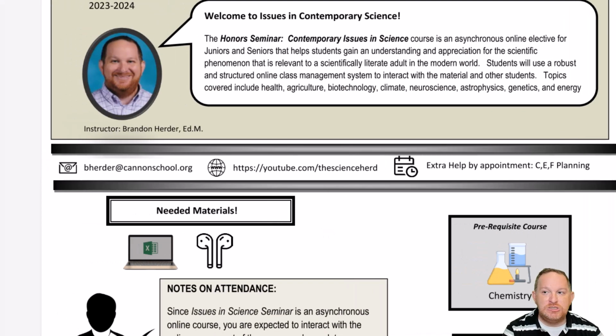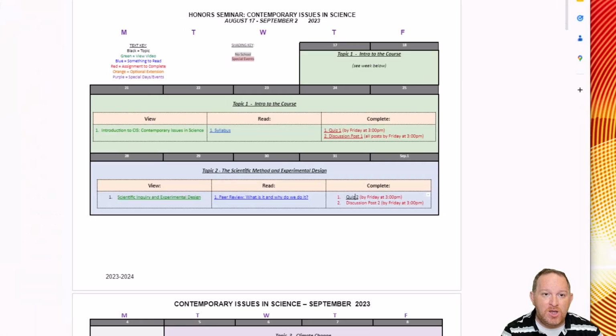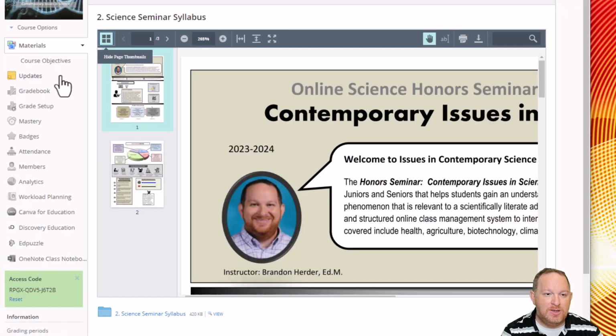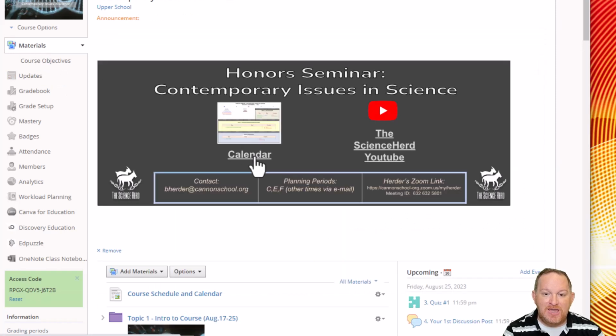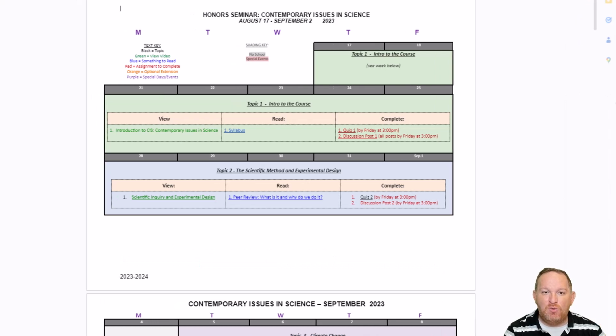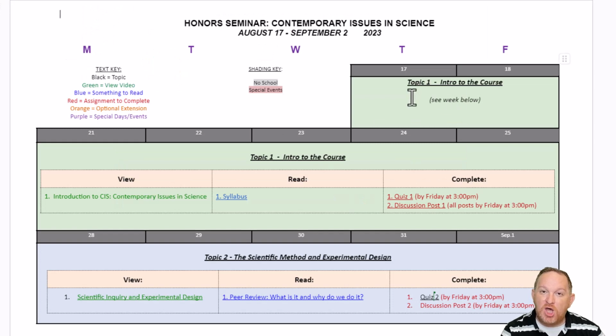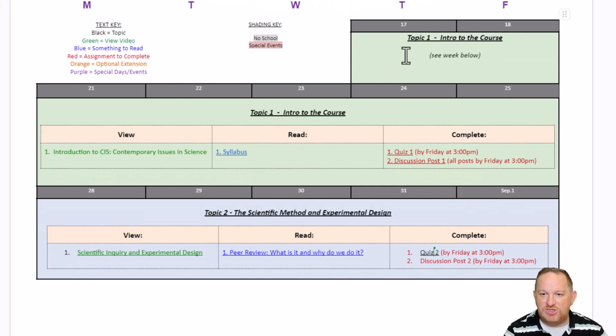All right, so let's go ahead and look at the calendar now. So I'm going to go back over to our materials page, and you can access the calendar here, or you can access the calendar here. I'm just going to click on here. And what you'll notice is that we're grouped by week. All right, I'm going to zoom in a bit. So color is your friend here. So notice that I've grouped this first sort of week, which is these 2 days here and this week here, as an intro to the course.